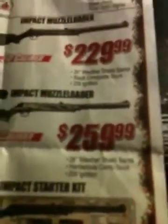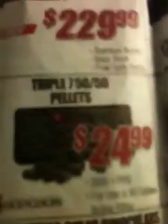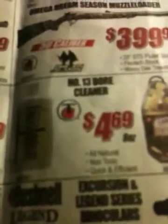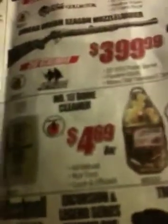It's $259 here, and the only other things I would need are the powder, which is $25, and primers. And I also noted the bore cleaner, which is like $5. So the total estimated extras — the bullets, the primers, the powder pellets, and the cleaner — are pretty reasonable.